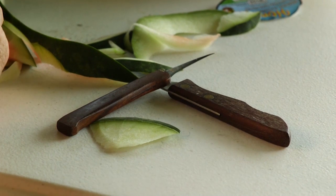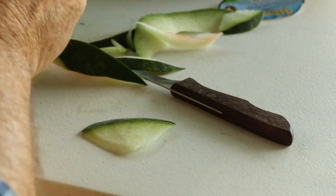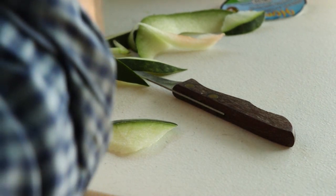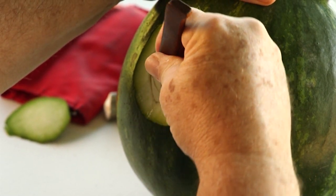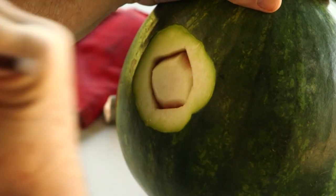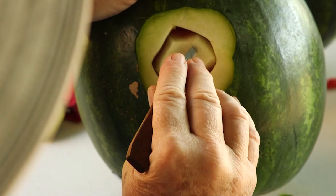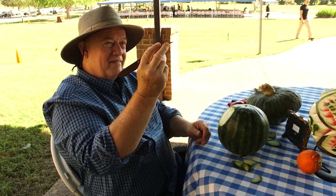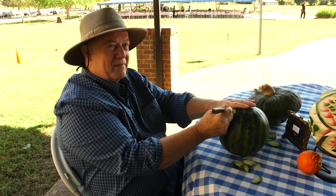I went back to my office that night, and in a packet was a little carving knife that I had bought maybe two years earlier at a catering conference where I saw someone carving. So I thought, well, that's kind of like an answer. I went and got a little small melon, brought it to my desk, pulled out the knife, and started trying to carve a flower into it. Well, it fell in. So I learned my first technique — to put my finger right here to gauge the depth.